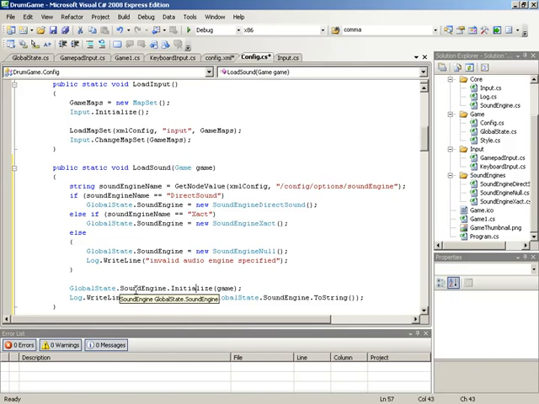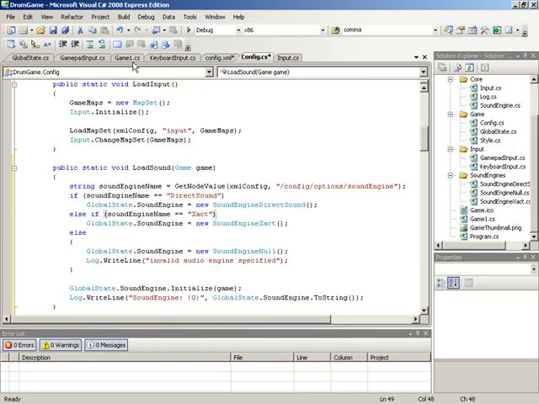Alright, with that, let's briefly turn our attention to the game class so that we can get our sound engine field linked up to the game, because we need to make sure certain things happen, like one, load sound gets called at all. Two, we need to make sure that any necessary update or unload calls get passed on to the current sound engine to satisfy the inner workings of the actual sound engine classes.